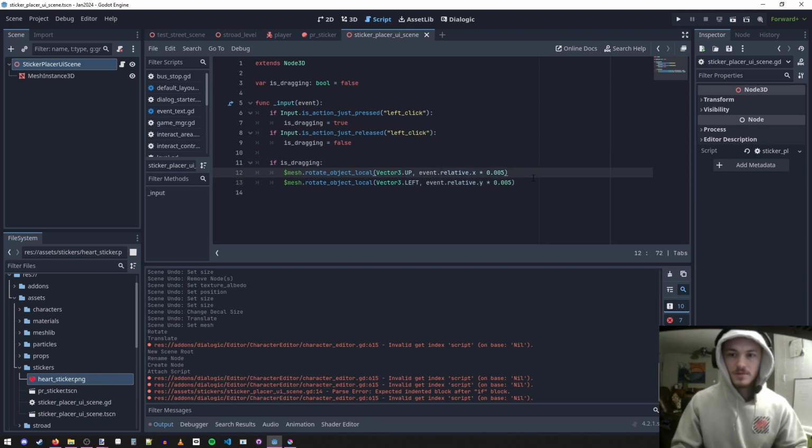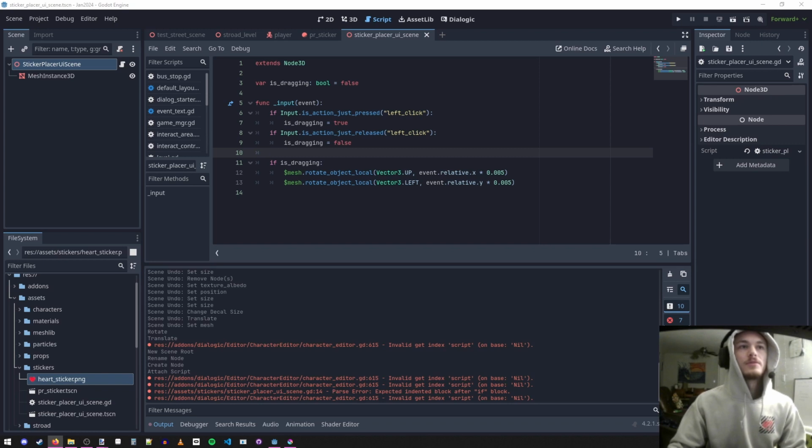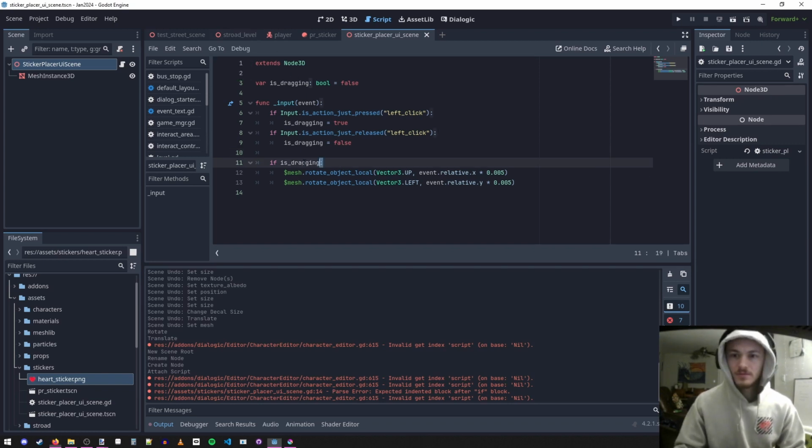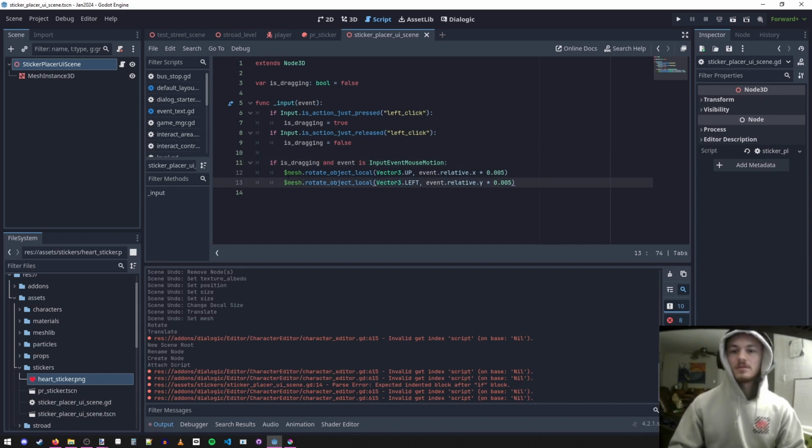I wasn't going to copy this guy, but then I had the thought that we need to be able to access this, and I was going to do it in physics process. But if you do it like so, if is dragging and an event is mouse motion, then we can do this and rotate our mesh.